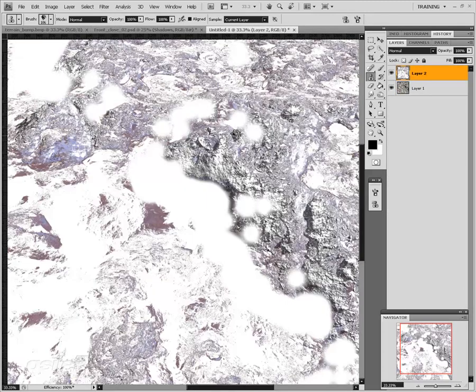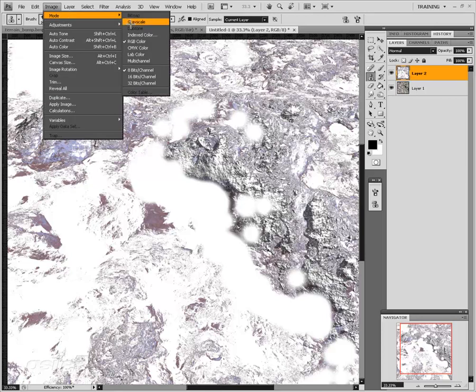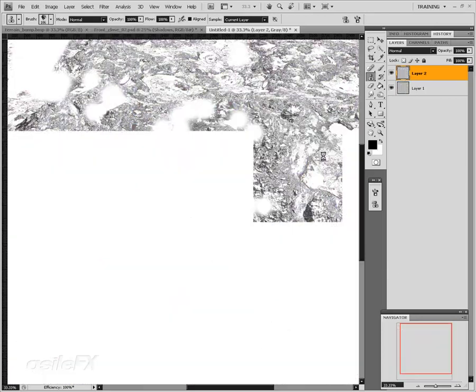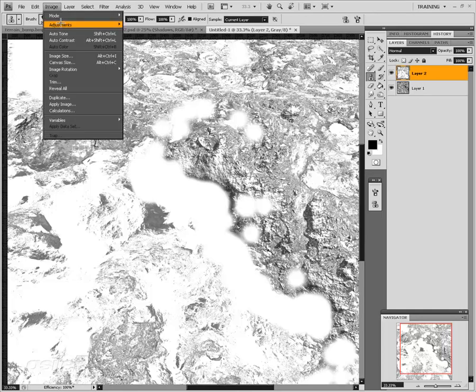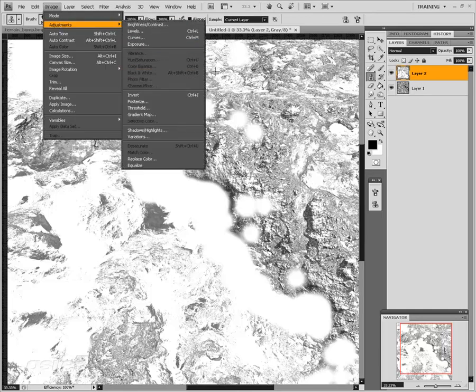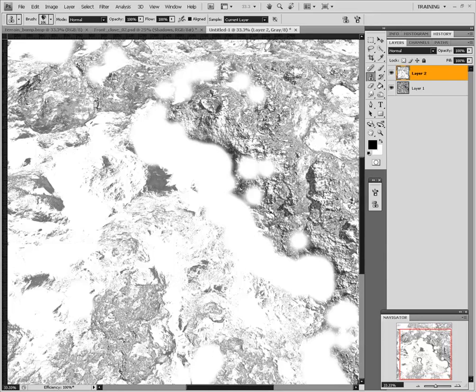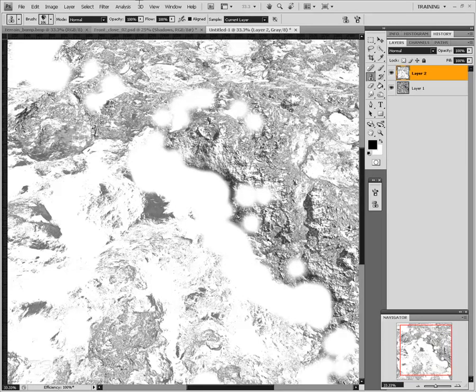Paste that on. I also want to note that the shadows are going to be colored, as you can see. So if you need to, you can convert the document over to grayscale. Not going to merge it. And if you don't want to just do a direct conversion to grayscale, and you do want to select specific colors to be either lighter or darker, then you could use image adjustment in the black and white filter. But since it was all basically the same shade, this will be good enough.